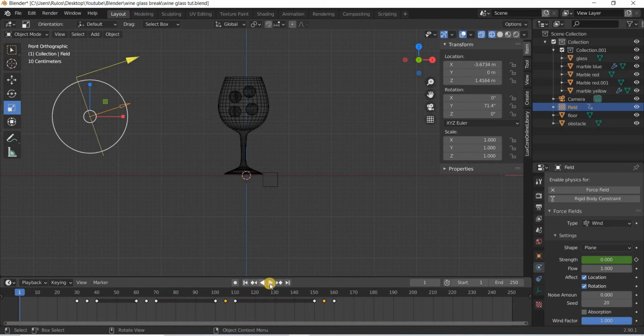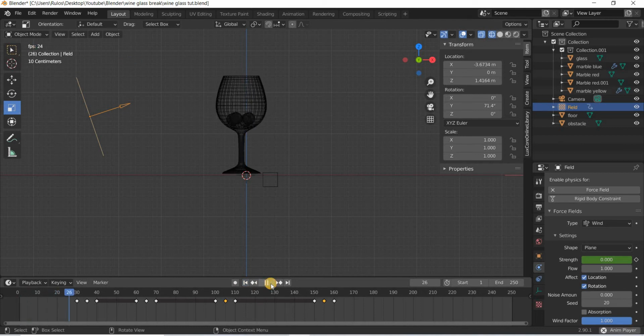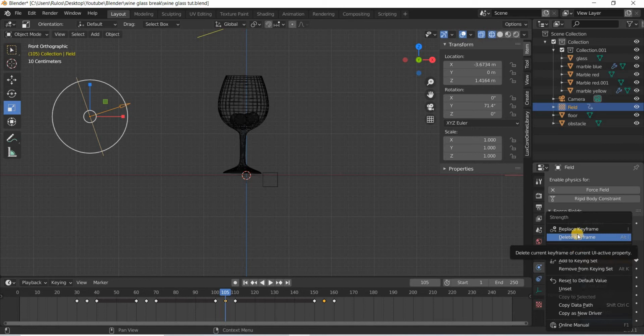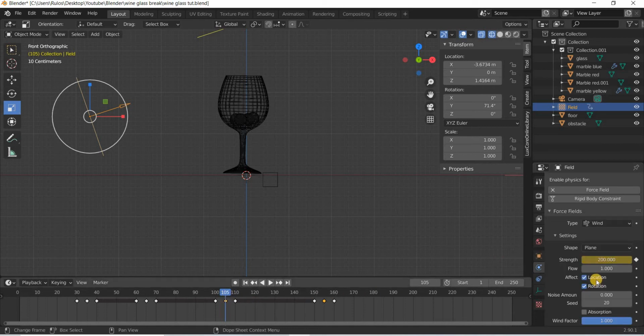Did it break in the second one? First one moves, second one, oh, it broke here. So this is 300, this was 150, so this should be 200. Replace keyframe.